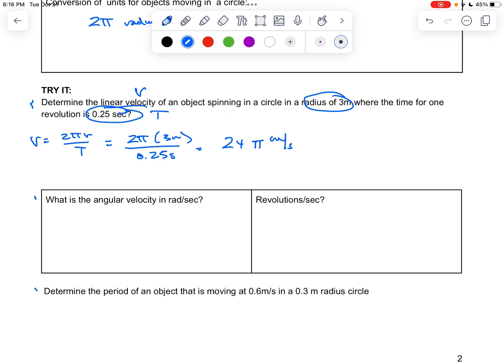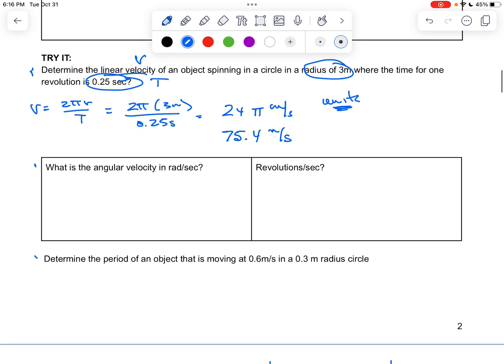Students often ask, can I put my answer in terms of pi? Well, sometimes you see that as a choice on a multiple choice question. I'm not a huge fan of it, but it's okay. I'll certainly have both. But if you do multiply it out by pi, it would be 75.4 meters per second. So do not forget units. This is the part of AP Physics where they really get particular about you including units on numbers. So make sure you get the units. They're usually worth some points.